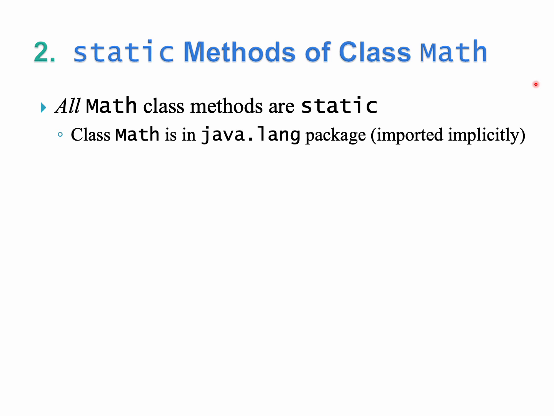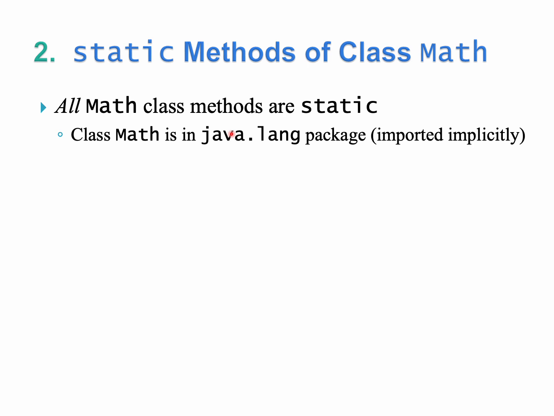We will now explore the Math class, of which all methods are static. The Math class is part of the java.lang package, which is imported implicitly by the compiler. So it's not necessary to import the Math class to use its methods. Recall that we have used one method from the Math class, which is pow, to calculate the compound interest.